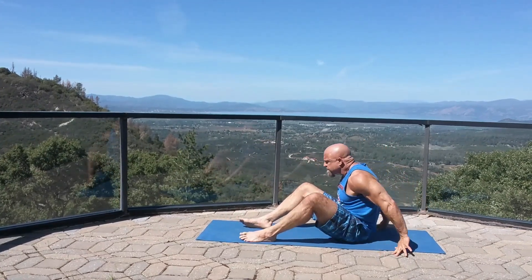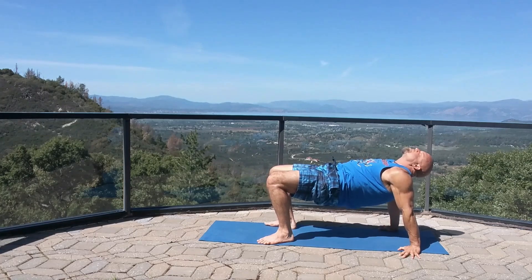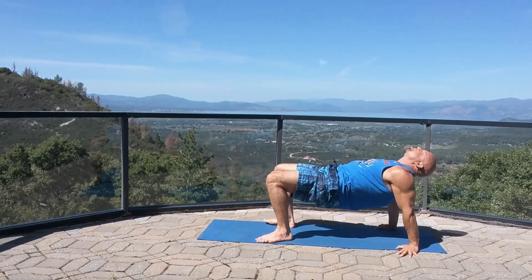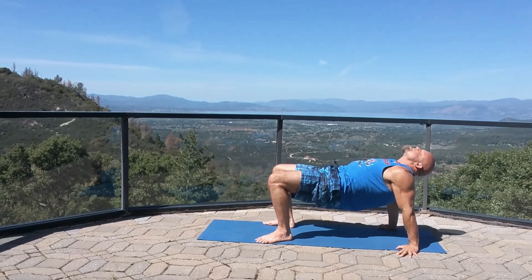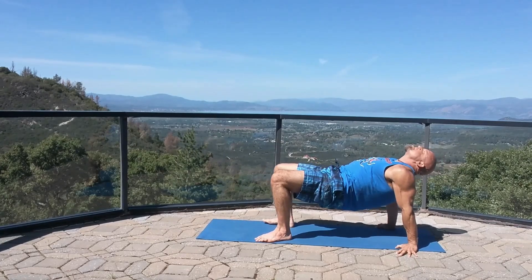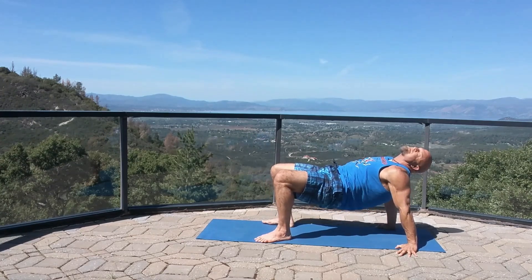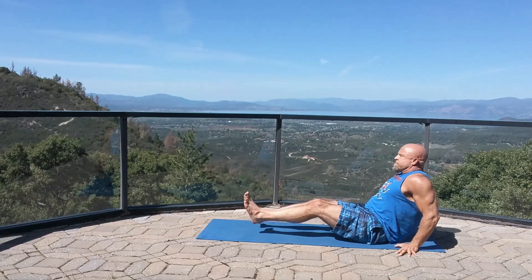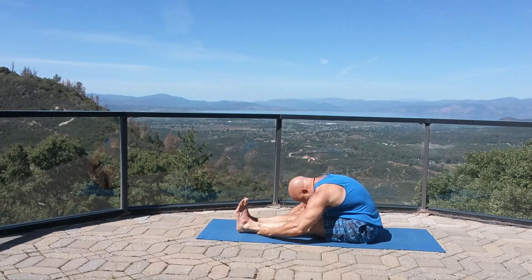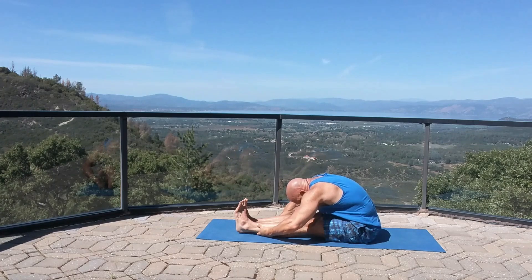Coming into a bridge — plant your hands and feet on the floor, lift your hips up, head back, press your palms into the floor, shoulders down and back, chest up to the sky. A little rock side to side to open up those shoulders. Seated forward bend — straighten the legs, flex the thighs, press the knees down, lift the heels up, toes back, bend your elbows, pull with your arms, pull with your abs. Exhale and pulse it out.